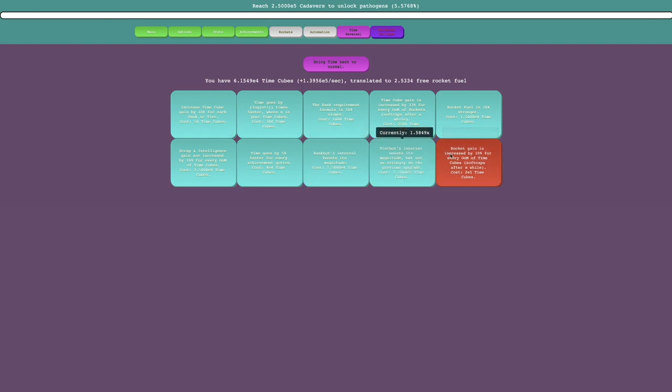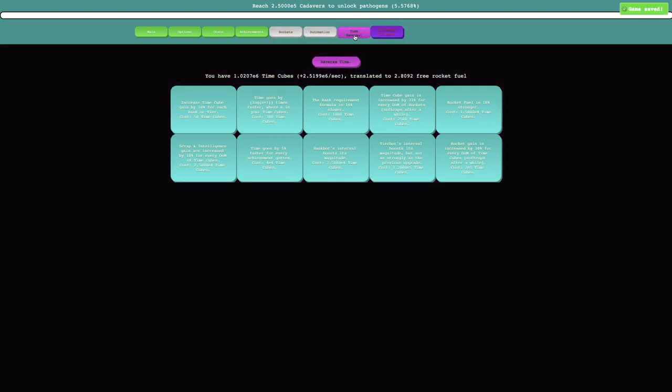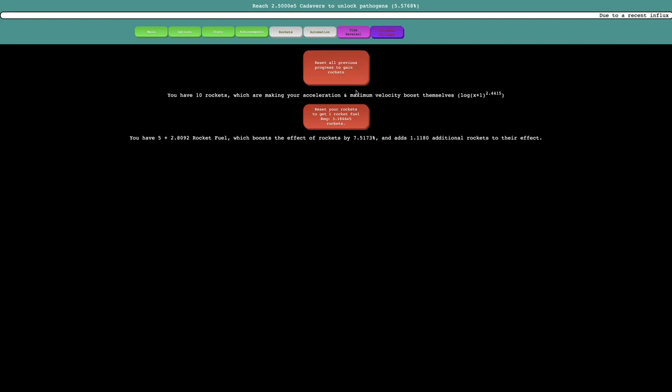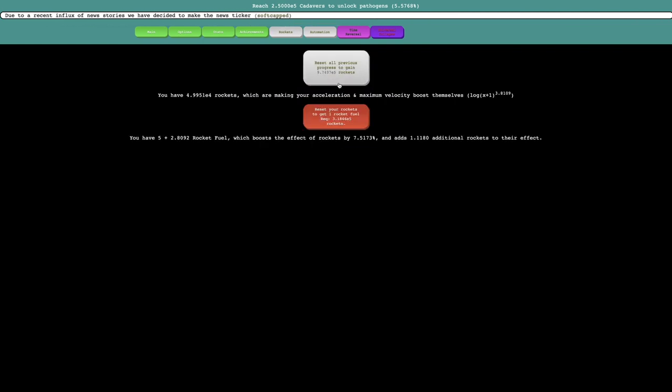And yeah, just get all these, maybe get up to somewhere around 500,000 time cubes, maybe even a million time cubes, and then just go back here, get a few more rocket fuel, and then I'm going to go for three cadavers because this will allow me to get 10 times more rockets, which I think is going to be very good. So, yeah, probably up to seven rocket fuel. I think 7 rocket fuel is actually quite easy to get.